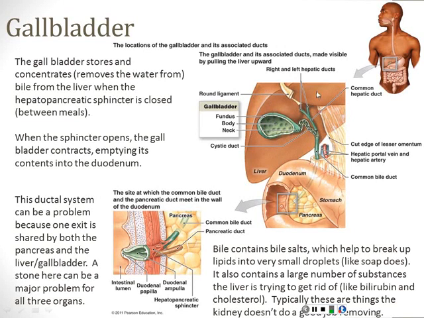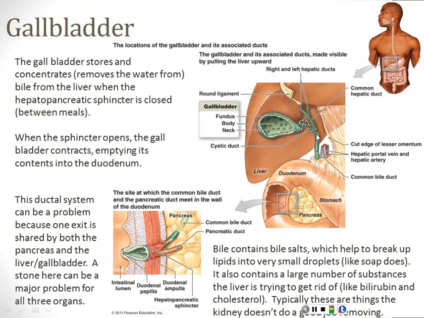So here's the liver. Coming out of the liver at the porta hepatis, or the hilum of the liver, we have two branches of the bile duct system. So we have the right and left hepatic ducts. They join together to form the common hepatic duct. And coming out of that hepatic duct, this is the bile duct system. So the bile has been collected by all those canaliculi and branches of the bile duct, and eventually, where that exits the liver, we call it the common hepatic duct.